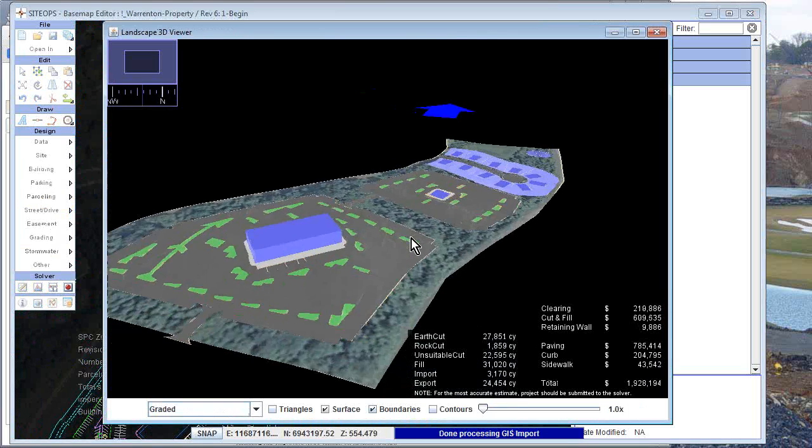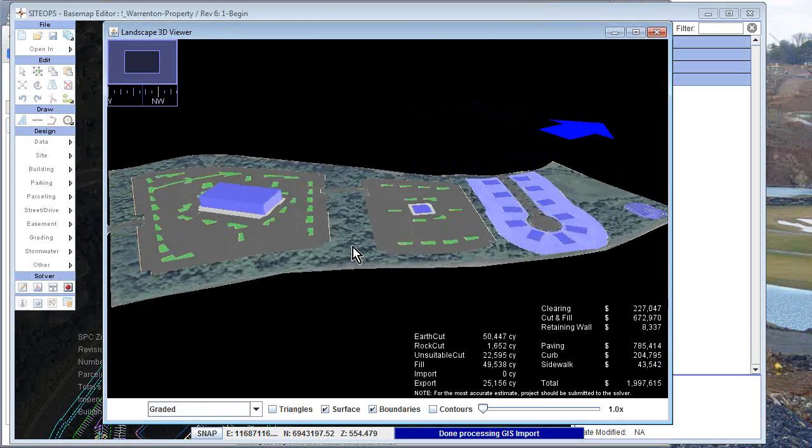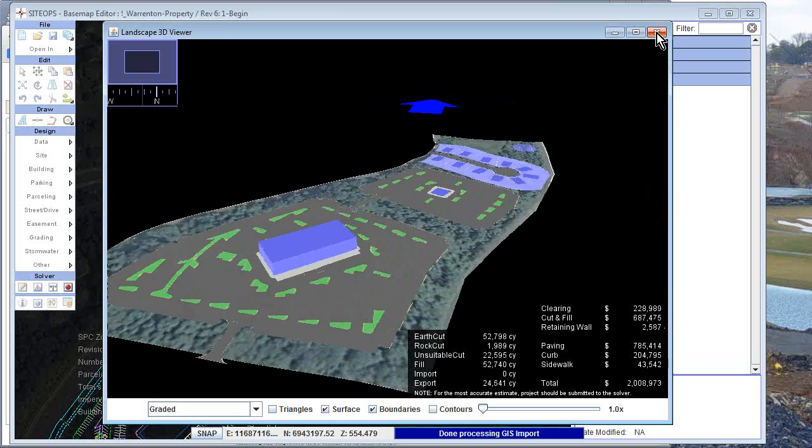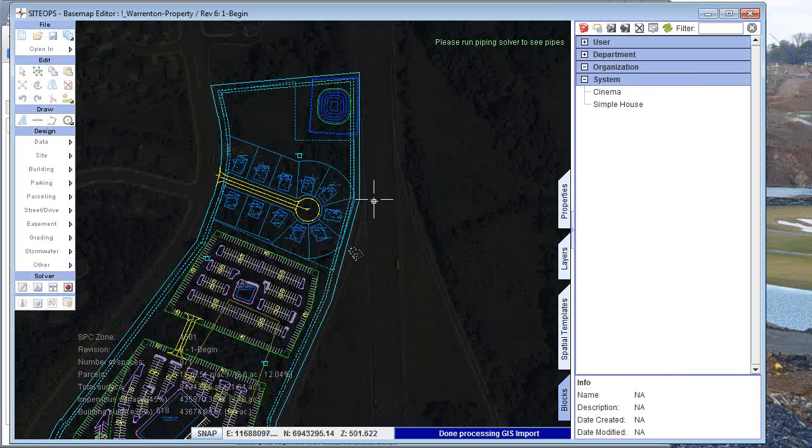And you won't see anything here. Right now it's still just grading the site, but it's embedding that little rendered block into those house pads. Okay. Again, I only need to go a few seconds here. All right, there we go.